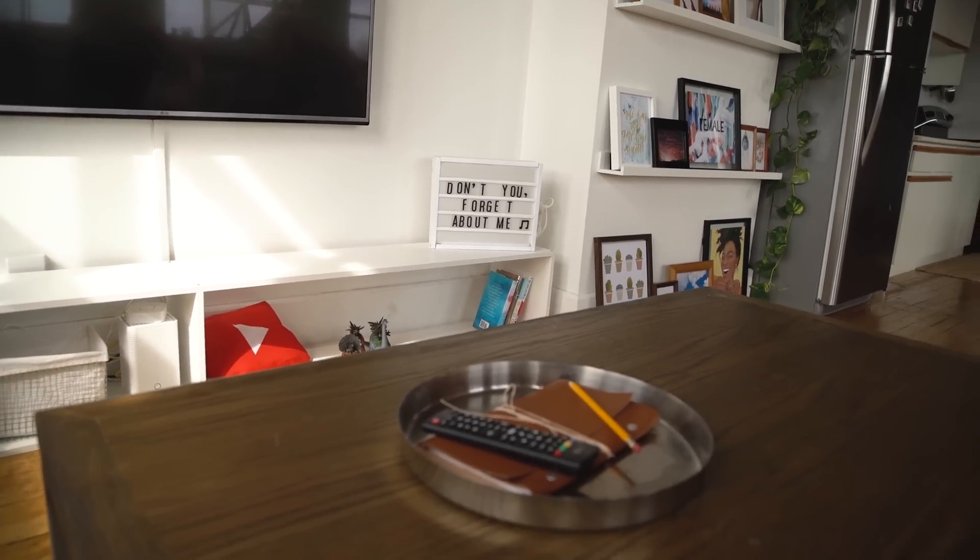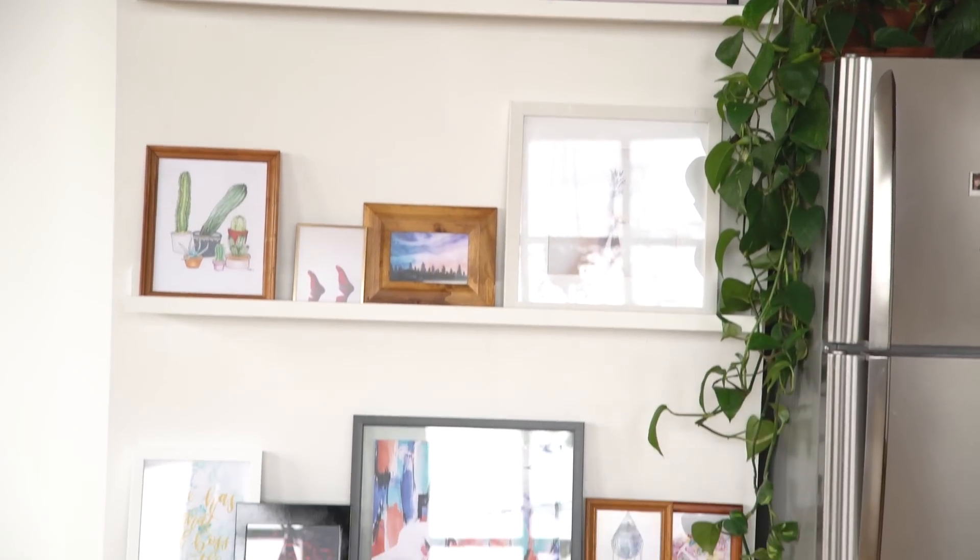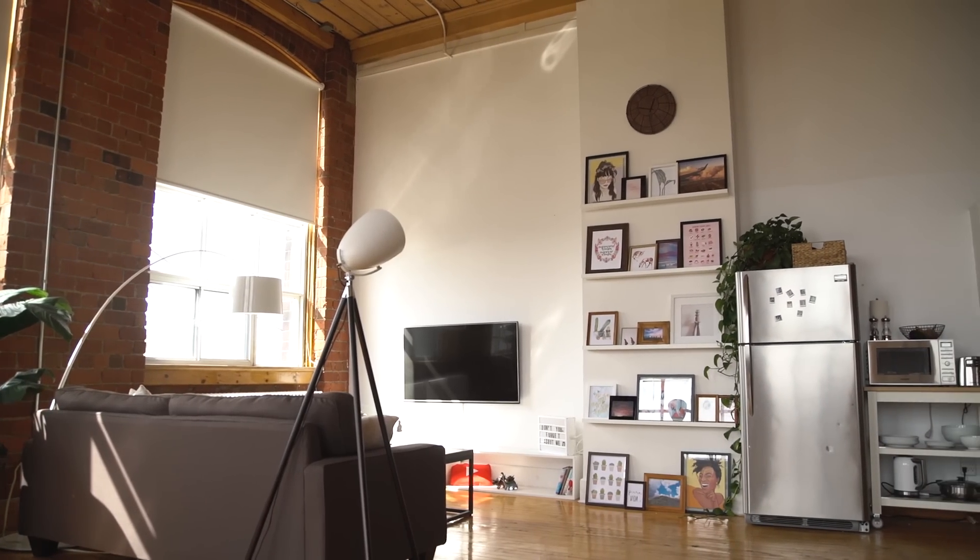The plant nook is my favorite as well as the gallery wall. I'm so happy with how it turned out — you guys are amazing. I think this is turning out better than I could have ever imagined. This is my favorite episode yet, but I feel like I'm going to say that with every new episode. Exactly, it's so good.